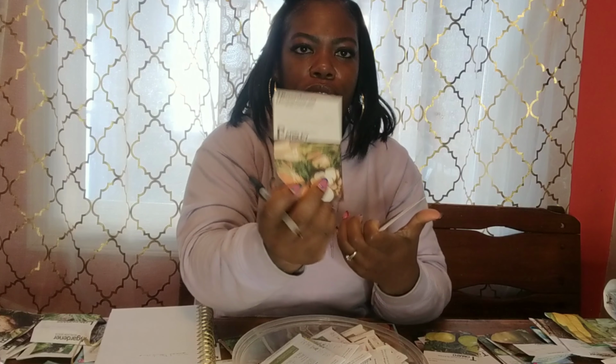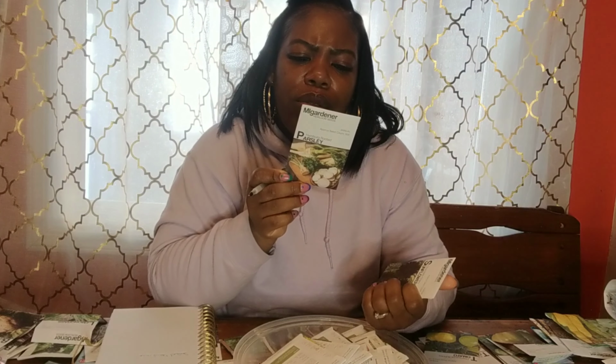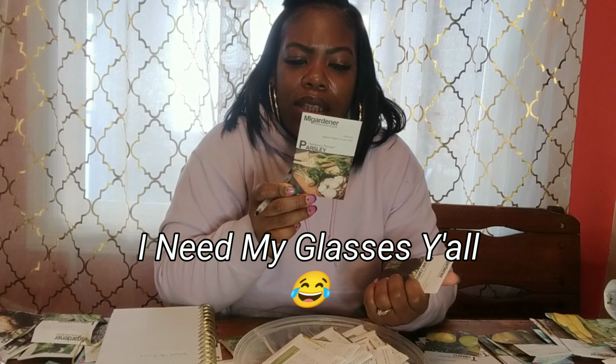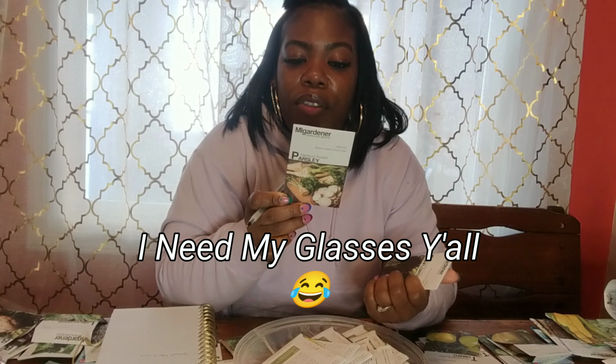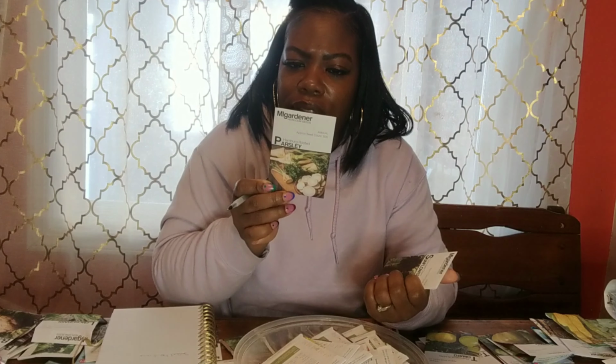I got some parsley roots, some rooted parsley. Central to Eastern European cuisine, resembling a parsnip in appearance. This root is widely used for flavoring soups and stews, with a parsnip-flavored root. Huh. Wow, it takes up to 21 days to germinate. So, let's throw these on there too.